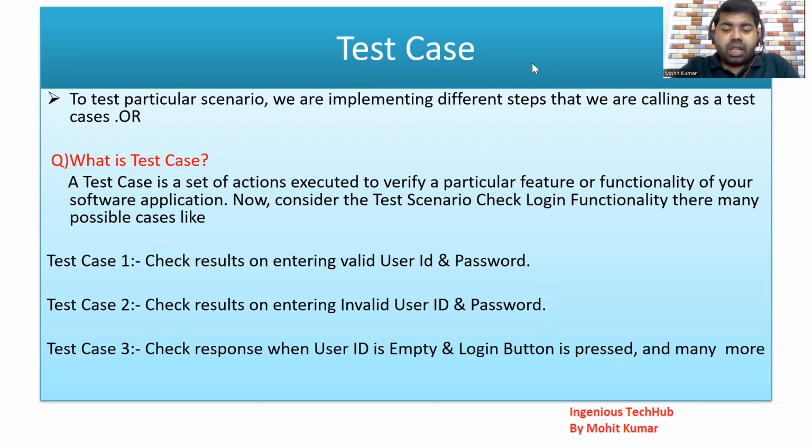So all these things we can document, guys. We cannot simply validate, because this documentation will be required for your automation purpose. The manual test cases, in the future we are going to automate. Some of the test cases we are not able to automate. So we have a proper document and we will reuse these test cases for multiple executions when we do the regression. If you don't know what is regression testing, I have already discussed it in the last session. Please follow my previous video.